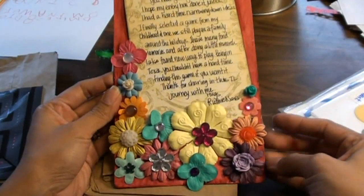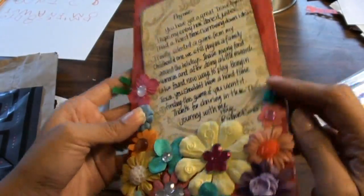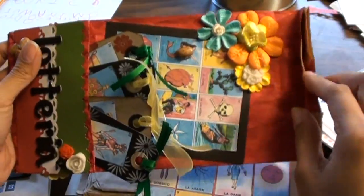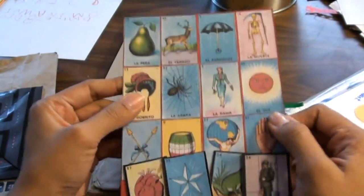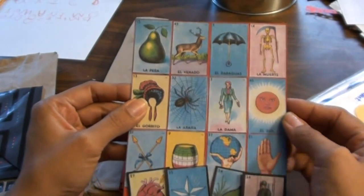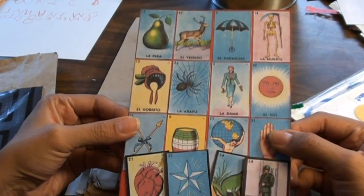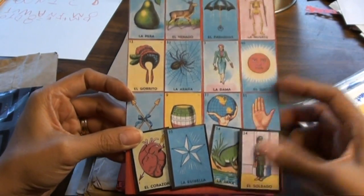The back is really simple — lots of flowers — and I explained to her about picking this particular game. On the inside I'm going to put a little excerpt from Wikipedia about the game itself, how to play, and all that. Here it is — the little excerpt about how to play, what to do, where it came from — and I put that on the back of this big tag. On the back I started to create a 'cartas' for her so she could see that, and then I just added lots and lots of the little cards and little pictures. Thought it was kind of cool.